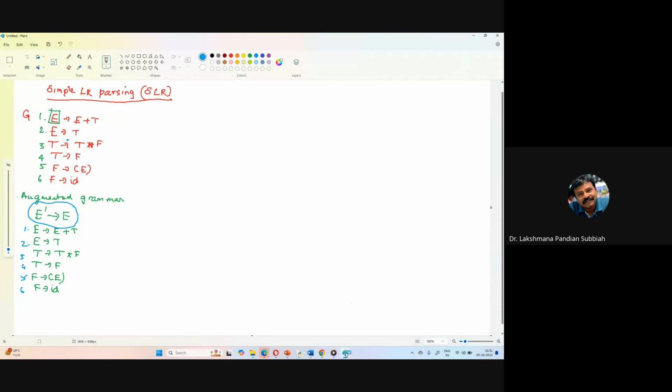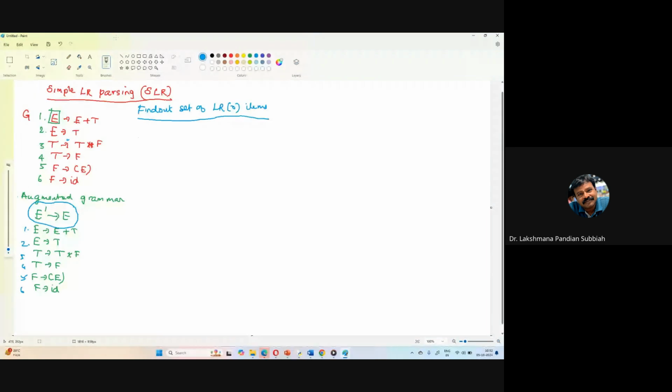Now the first step is to construct the augmented grammar. Now we are going to find the set of LR0 items. The next step is to find the set of LR0 items.